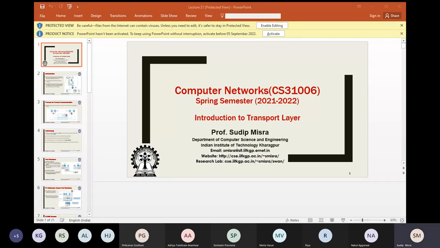So a connectionless protocol doesn't guarantee orderly delivery of packets; out of order delivery of packets is possible. It doesn't guarantee the orderly delivery of the packets. For orderly delivery of the packets, you need to fall back on the connection based protocol. It is called connection oriented. Is this scenario clear?